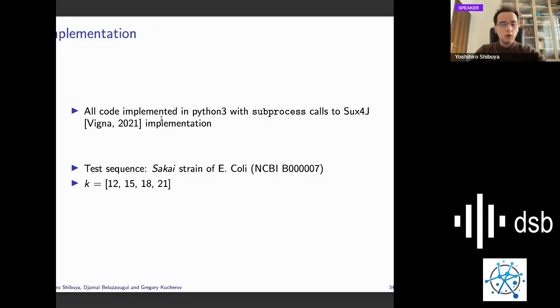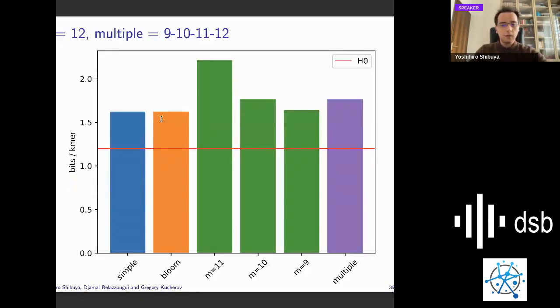All the code has been implemented in Python 3 with subprocess calls to the Java code, and we tested the method on the Succinct strain of Escherichia coli for 4 different cases of k, which you can see on the slide. For k equal to 12, the red line is the true entropy of the original k-mer count table.